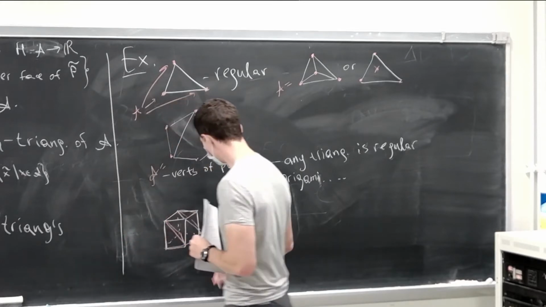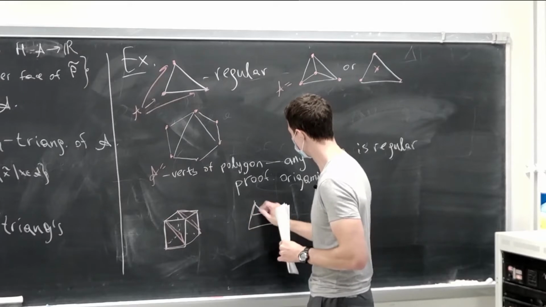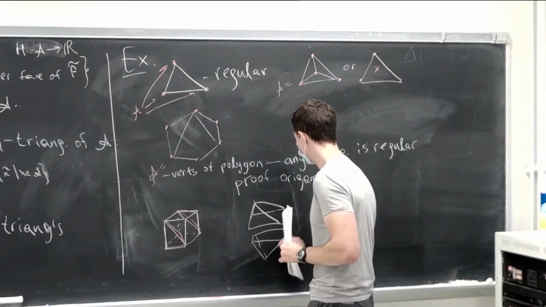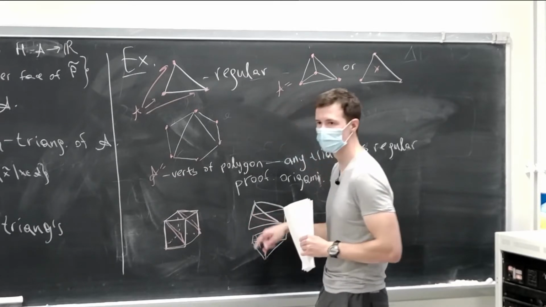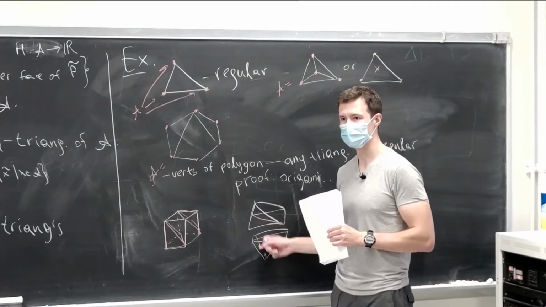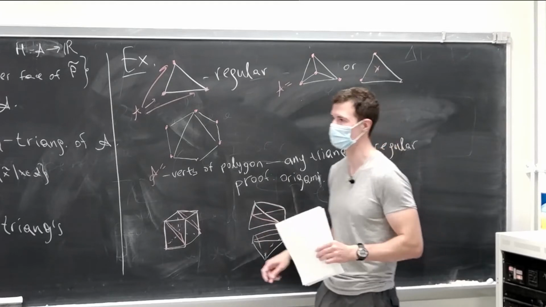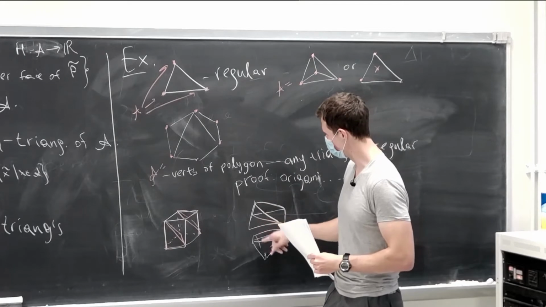So the triangulation we had, remember there was one pyramid and another pyramid, and then we had two different ways of these faces fitting together. That is not a triangulation. In my terms, a triangulation has to satisfy this extra condition that the intersection of any two simplices is their common face.